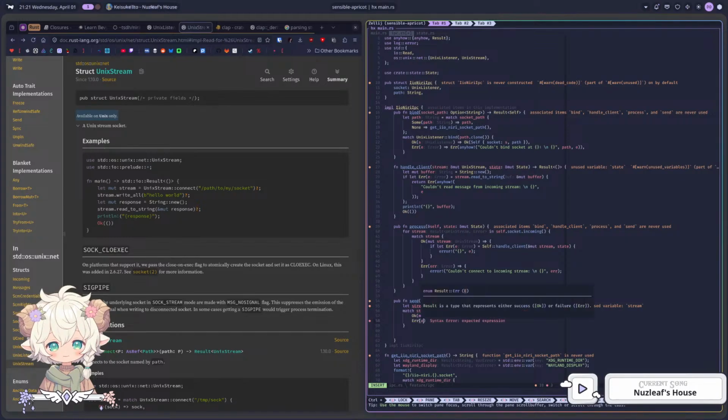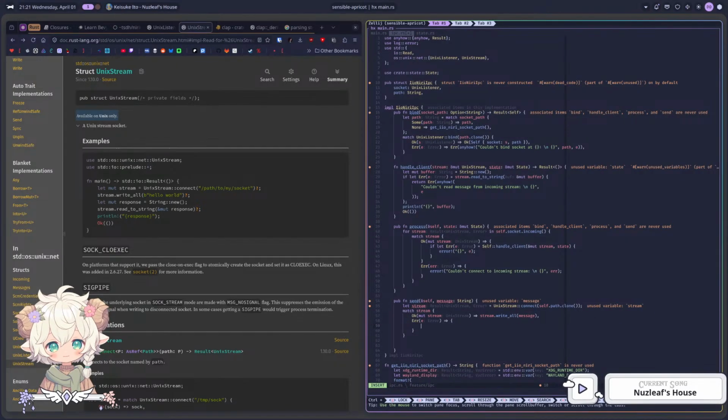And for the RE, what I want is to write error couldn't send a message to socket. So self path clone and easy.